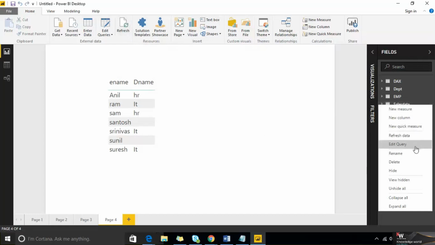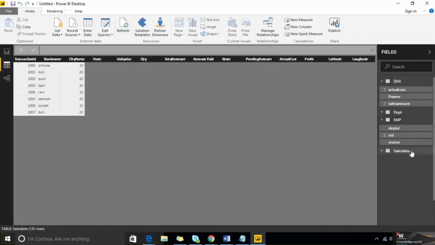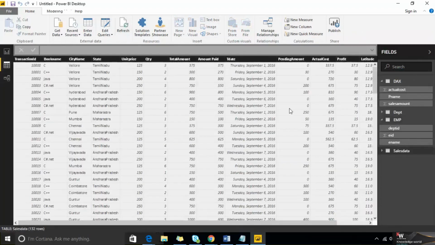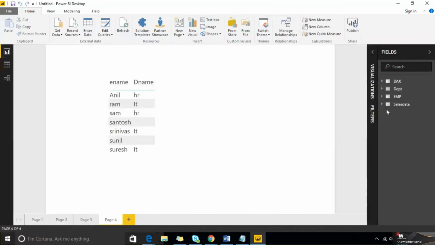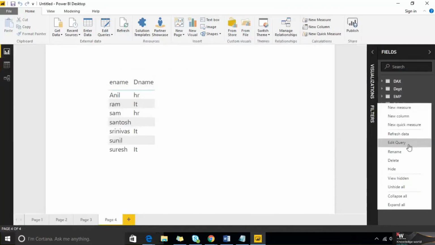And edit query. Edit query is nothing but the Power Query option. Yesterday I said you can do some transformations, right? Whenever you see the sales data table, which contains almost 10 plus columns, but I don't require all these columns, at that time you have an option called edit queries here.